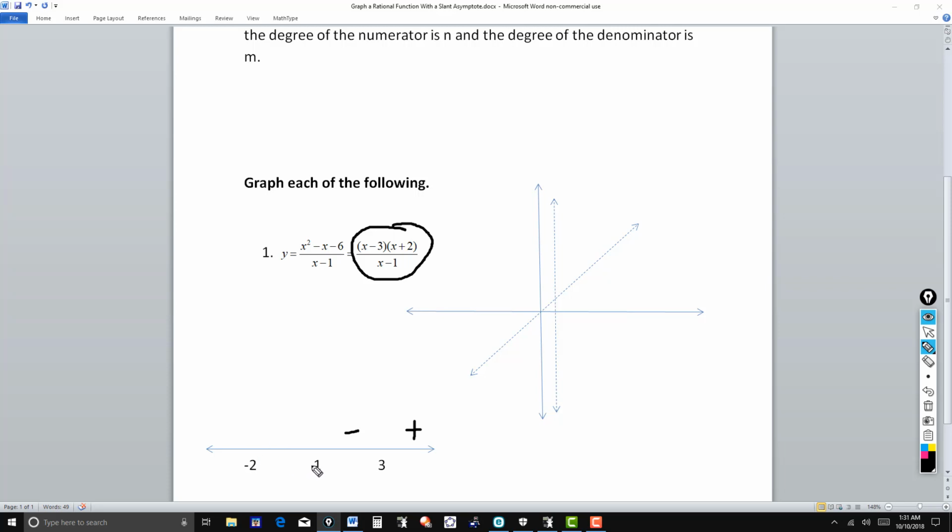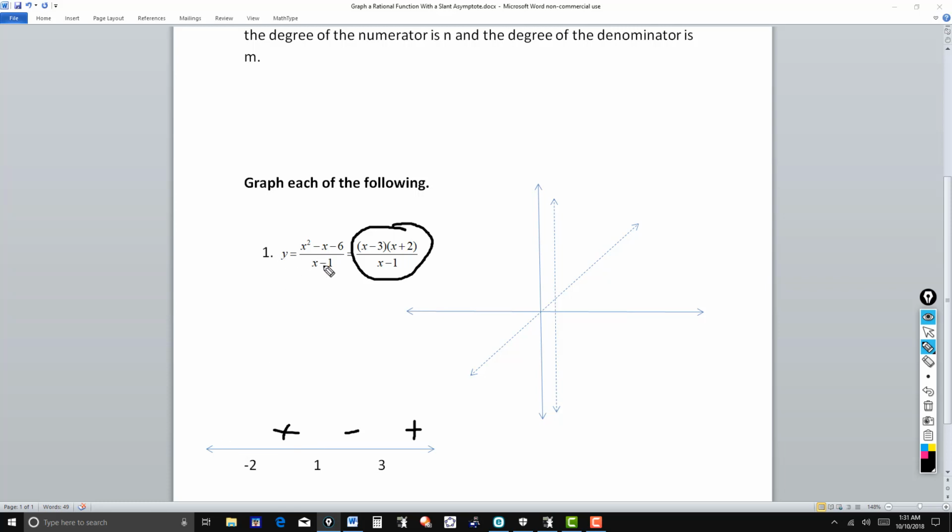Okay, now what happens between negative 2 and 1? Okay, what's the sign? So let's pick 0. Put a 0 there, put a 0 there, 0 there. Okay, so I get a negative here. This will be positive over a negative. Okay, so that'll give me a positive. So in between negative 2 and 1, the value of the function is positive. Again, the positive tells me the graph is above the x-axis in that interval. Negative tells me it's below.